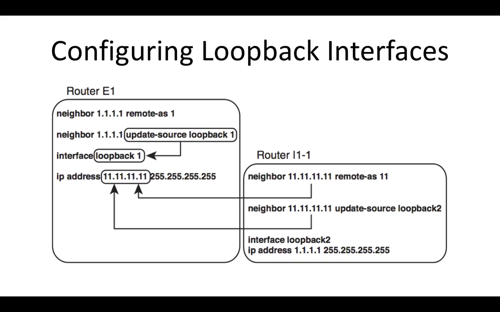So what this looks like at a high level, on router E1, that was our enterprise talking to the ISP. We're going to assume that the loopback adapter has an IP address of 11.11.11.11. And in the configuration of that router, we're just going to tell it your update source is now the loopback adapter. And that's really all that we need to do here. On the ISP, they'll say the neighbor is our loopback IP. They're also using a loopback adapter as their update source. So it's going to be a loopback to loopback connection. But if we configure it the same on both ends, all of that traffic should go across and everything will work out that way.